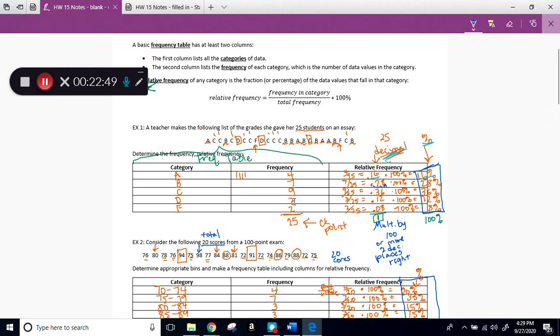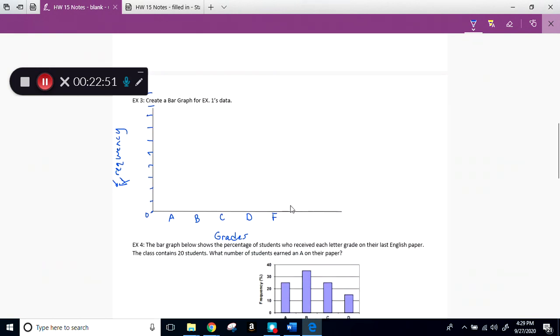A's is going to be how many? 4. I want you to make your bar graph, but do this. Let's write in, so the first one is going to be going up to 4. You draw yours. You're going to go up to the frequency with which you have an A, A's in that class, which is up to 4. The top of it should be where the 4 is.